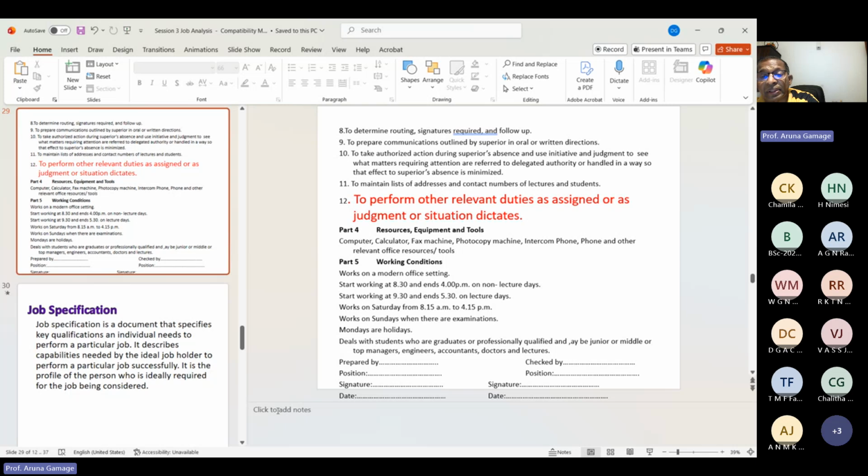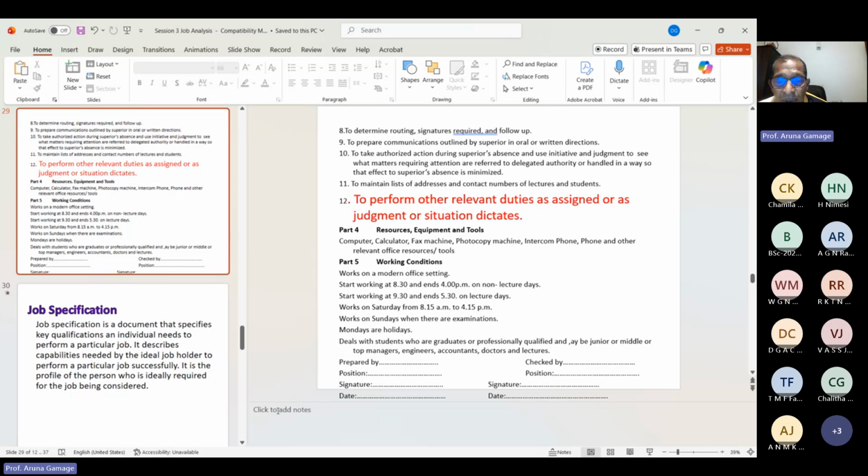Whereas job specification specifies the key qualities and qualifications of the ideal individual needed to perform the job efficiently and effectively. Job description describes the job, but job specification specifies the key qualities and qualifications of the ideal job holder. Job specification describes the ideal person needed to perform the job.